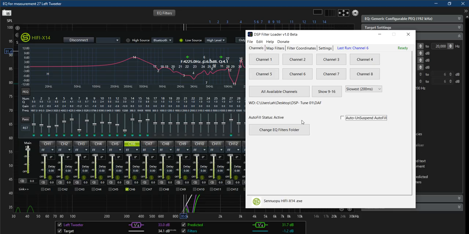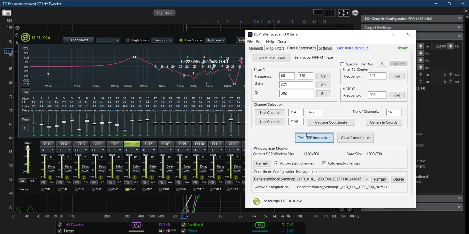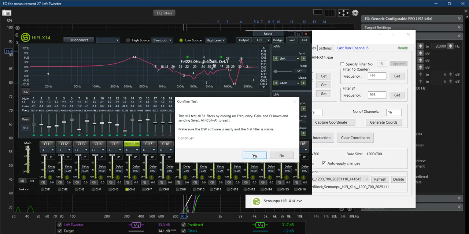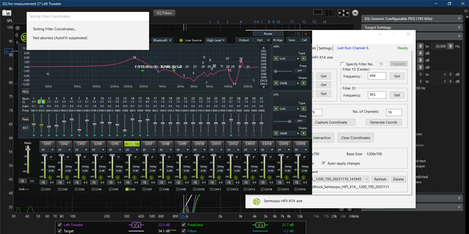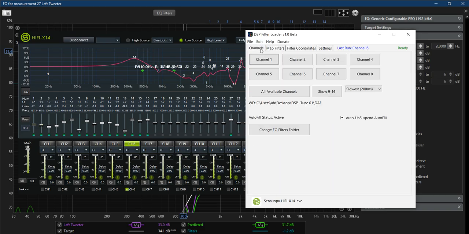Okay, but let's say, for instance, I don't want to be doing that. Like I want to suspend, then go do some other stuff, and then when it's done, I come back and it's already enabled. That is where you have auto and suspend autofill. So what this one does is, when you suspend, it counts 3 seconds and then re-enables it. Okay, so when you're running a test, let's say like this, and then you'll be like, no, you hit suspend, it will come back. Okay.